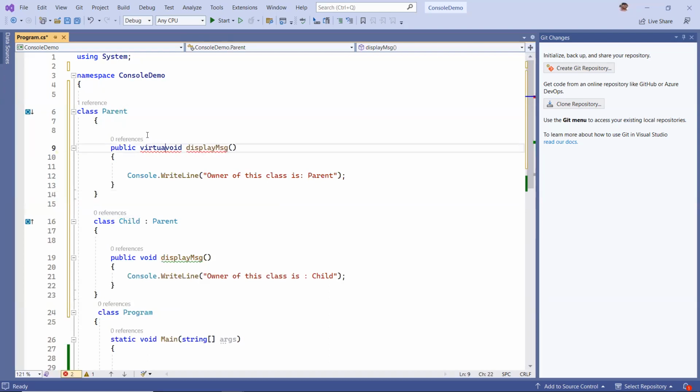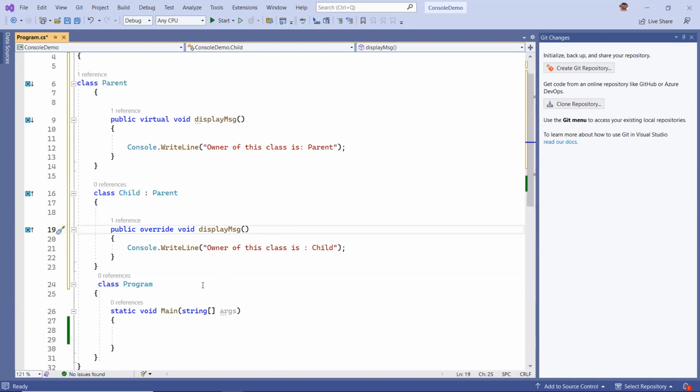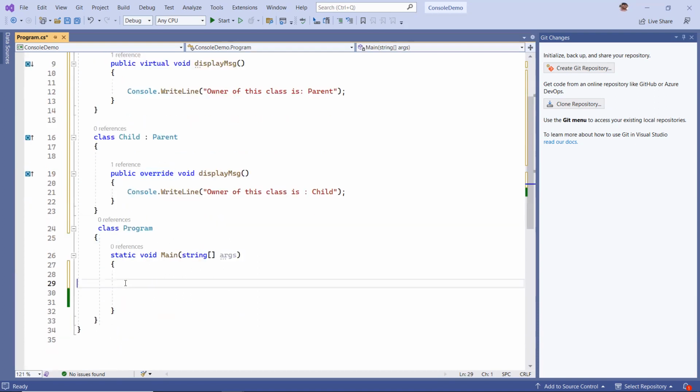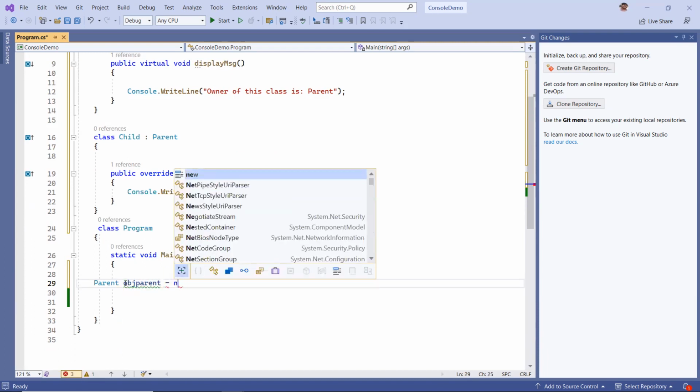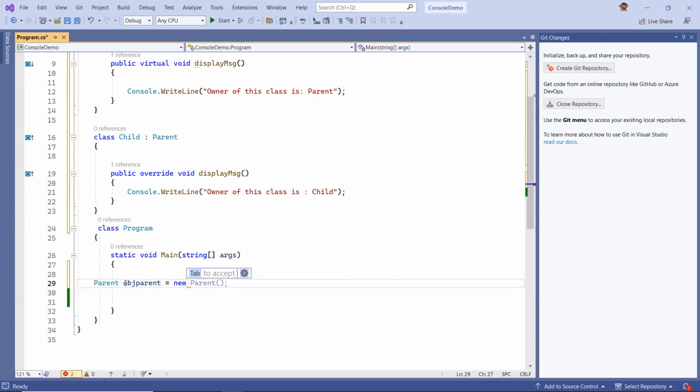To do this, in the parent class you define virtual, and in the child class you declare override. Got it? This is how you define method overriding using the virtual and override keywords. Now coming here, you create objParent equal to new Parent, and similarly objChild is new Child.